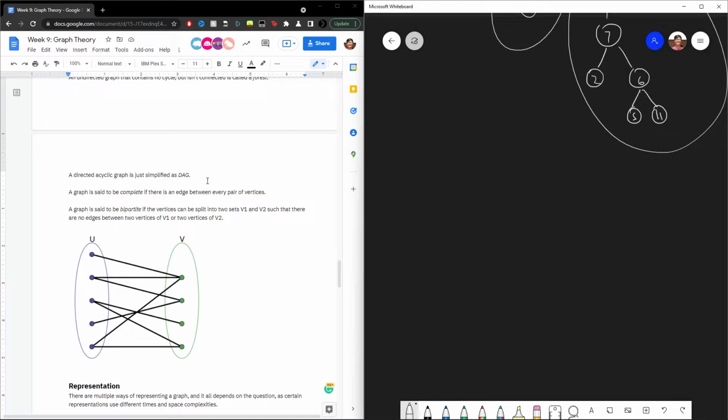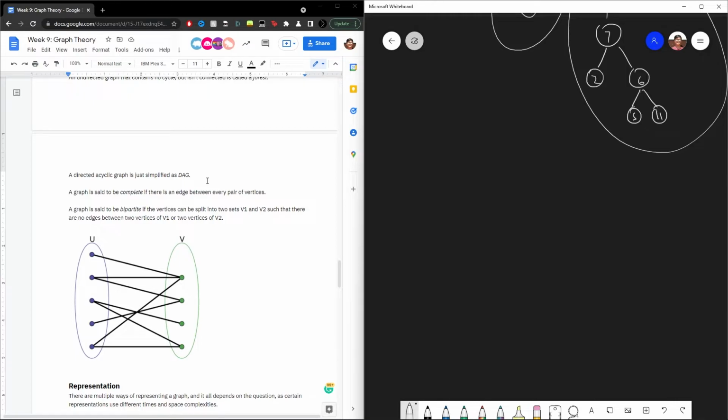All right. A graph is said to be complete if there's an edge between every pair of vertices. So a complete graph is a dense graph, with an edge between every single vertex in the whole graph.